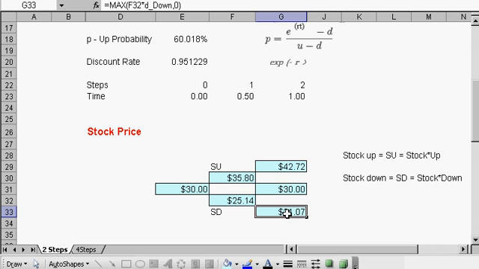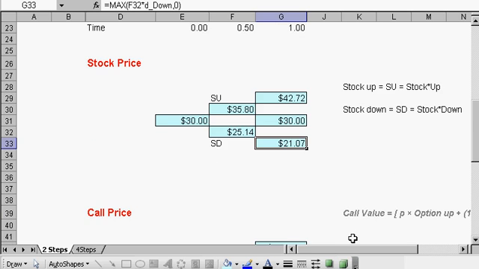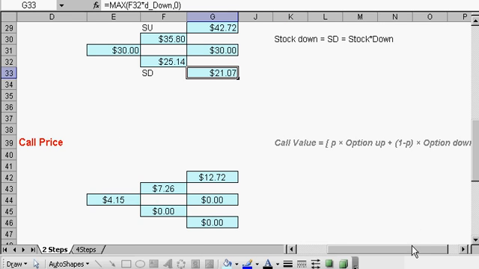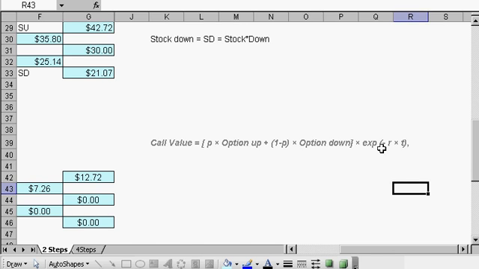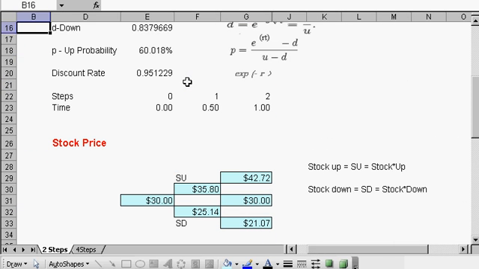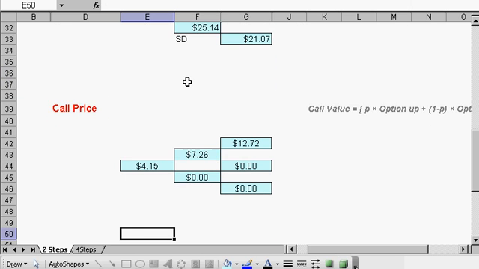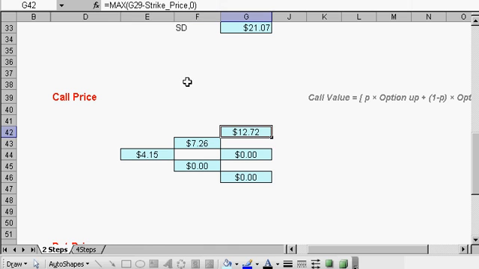Our call price utilizes this formula, which is the standard formula for the call. This over here, exp to the minus r times t, is the discount factor. Over here, discount rate. So we start out here with the stock minus the strike price, which is basically the intrinsic value of this option. We can never go below 0, so we have the max of 0. And these are our call prices for this group of data. And we use all of these.